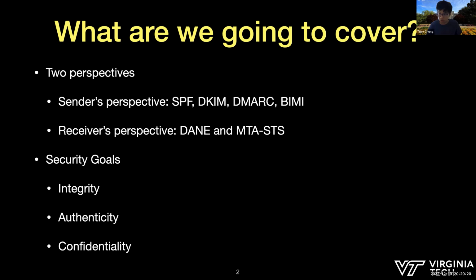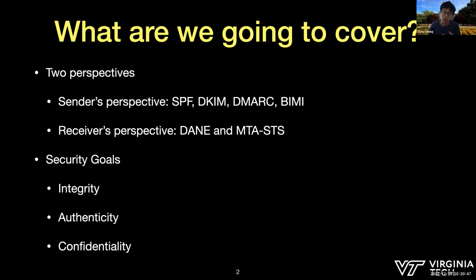So there are in large two different areas. The first one is whether you're going to study specific protocols by focusing on the sender or on the receiver. And the other one is whether you focus on email security protocols by considering different security goals, whether a protocol is designed to support integrity, or authenticity, or confidentiality, all right?